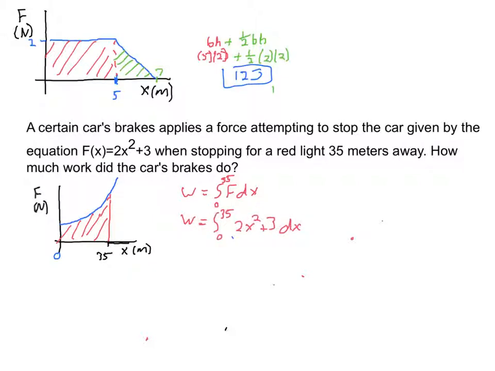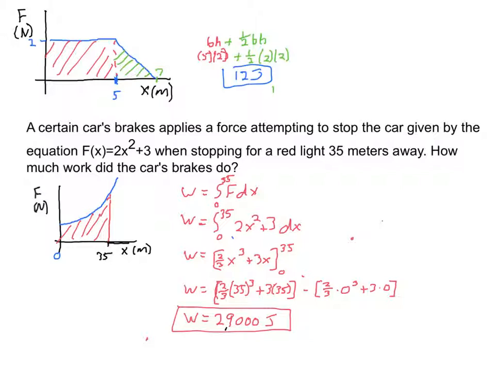So I'm taking the integral of the force, which was given to me as 2x plus 3 dx, to get my work. So first step here, taking the integral, I'm not going to worry about evaluating just yet. This goes up to x cubed, so now I have 2/3 x cubed plus 3x, and I'm going to evaluate that between 0 and 35. Whenever I evaluate that from 0 to 35, so final minus initial, 0 at the start, of course all this completely goes away. I end up with 29,000 joules worth of work is how much work the car's brakes had to do to stop the car.